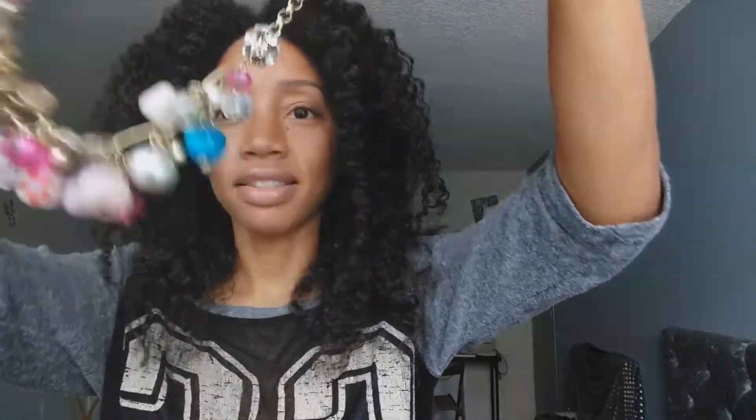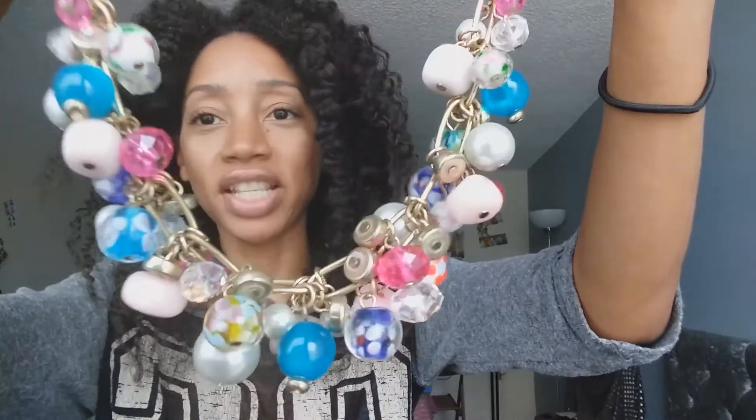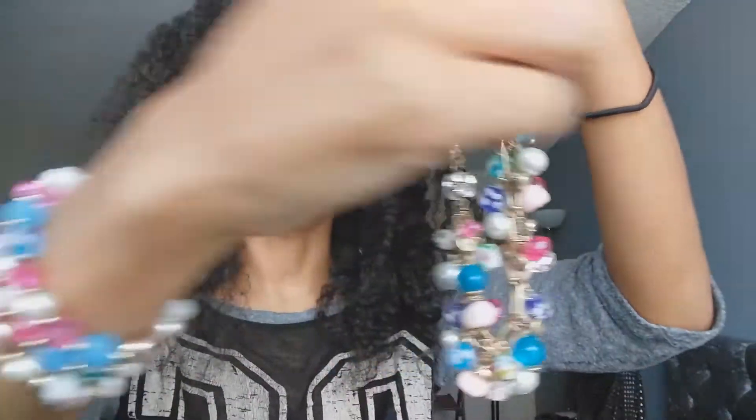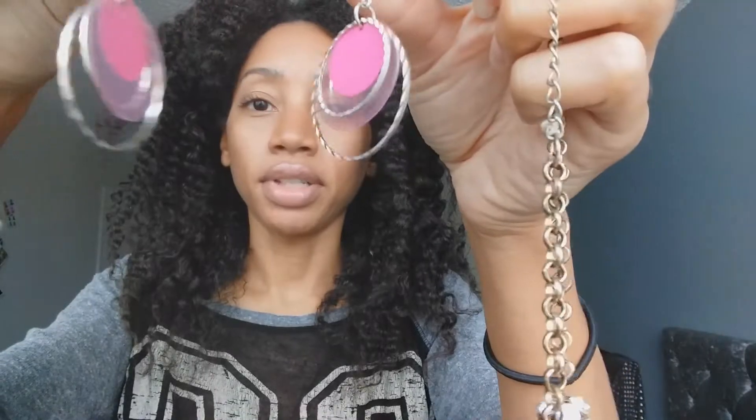We're gonna start with jewelry sets. This is a pastel number — if you can see there's like little snow globes, how cute is that? It comes with these bracelets. These earrings aren't really a part of it, but stop it — you are killing me with this one. You know you gotta prep me a little bit before you do this kind of thing. Gorgeous.